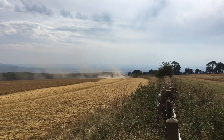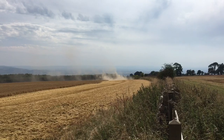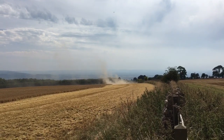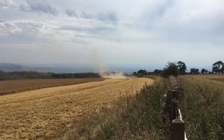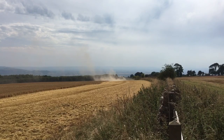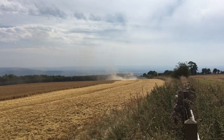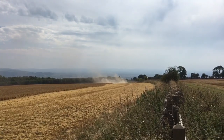So that's meant for a very cheap harvest, which has been very, very welcome. I think the silver medal probably goes to the milling wheat down in the Vale off the heavy land, which yielded very, very well and has pretty much on the whole made full spec milling potential. So that's good to be able to capture a little bit of value there. And I think probably the bronze medal will come for the spring barley, with sort of average yields, but very cheap to establish and pretty cheap to grow. So that's where we are.